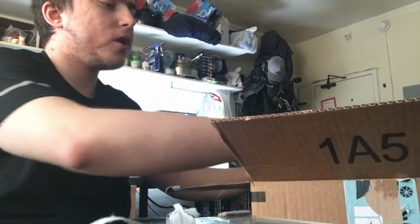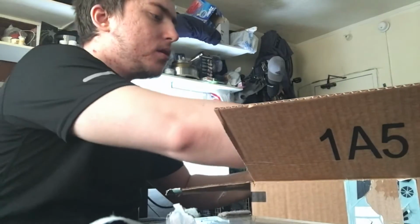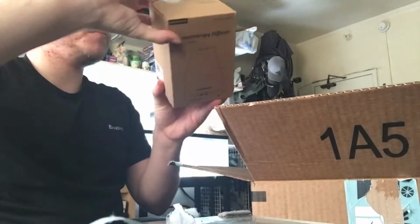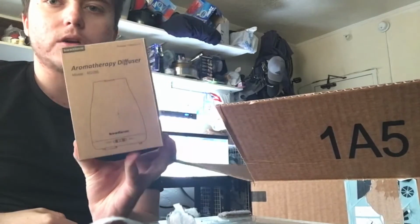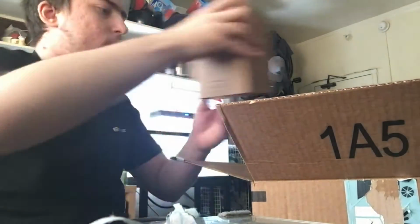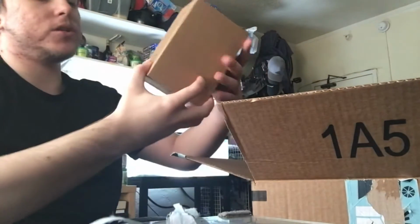Okay, well, I'm only gonna open mine, and first let me show you hers, how it looks. This is gonna be for my mom. It's an aromatherapy diffuser. I got the InnoGear one. This is like the wood colored one, right? It comes in this little box. And then I got $20, and then I got mine, which is this one.